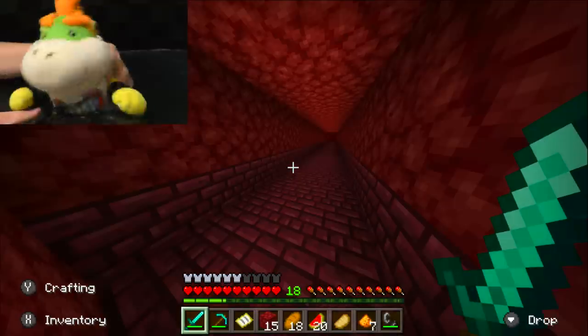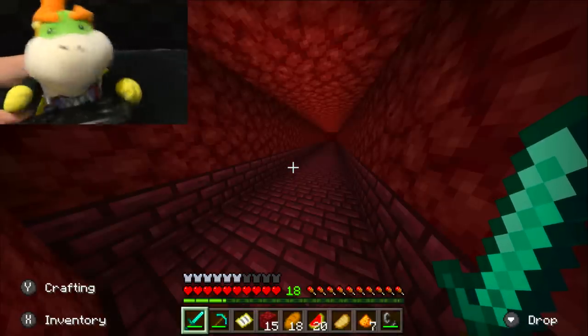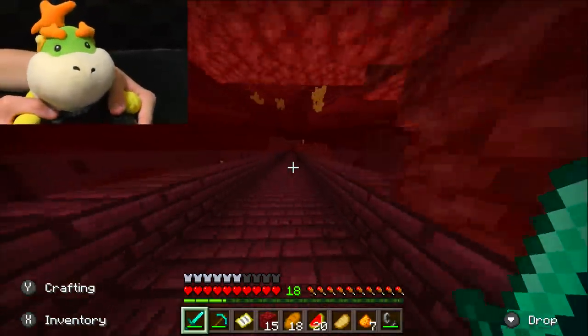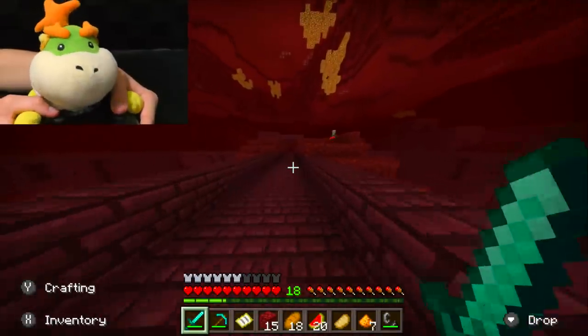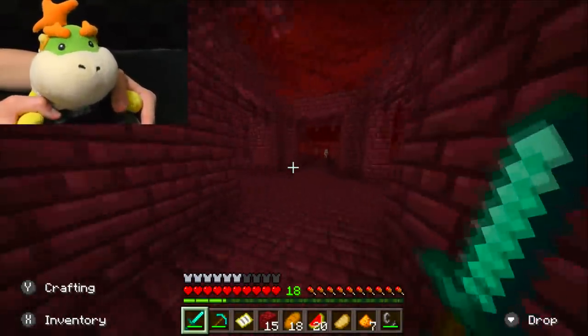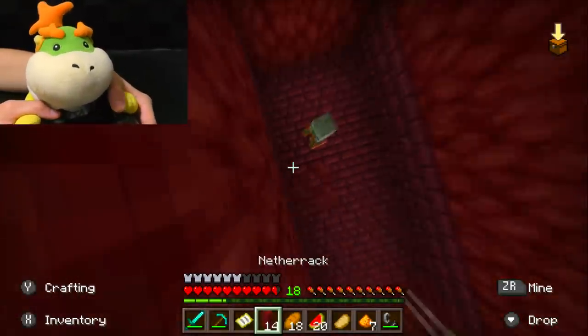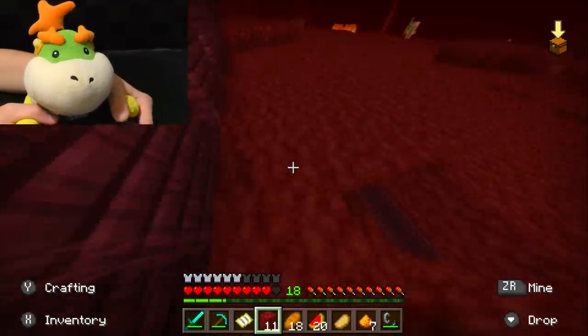Go away. Okay, so apparently we need about 10 or 12 blaze rods, so try and go for that. We're at 3 so far, so if we can get 12, then that'd be good. We just gotta find a lot of blazes tonight, which hopefully is possible. Gotta avoid this skeleton. Get up here. Get up here! Thank you, skeleton.